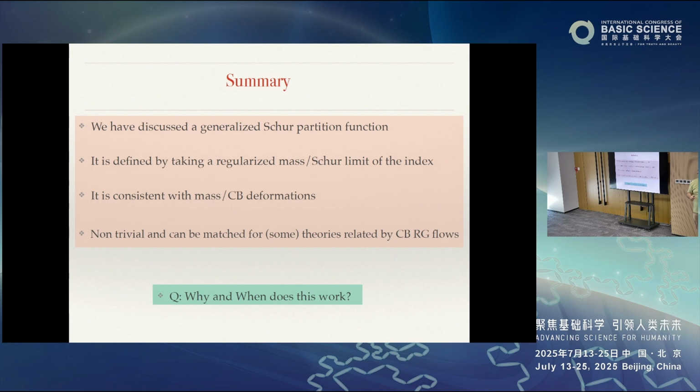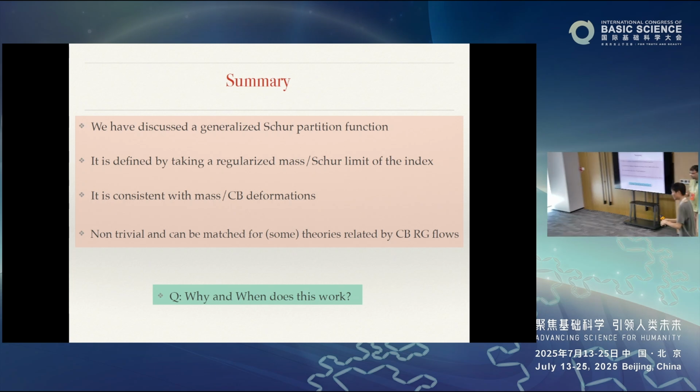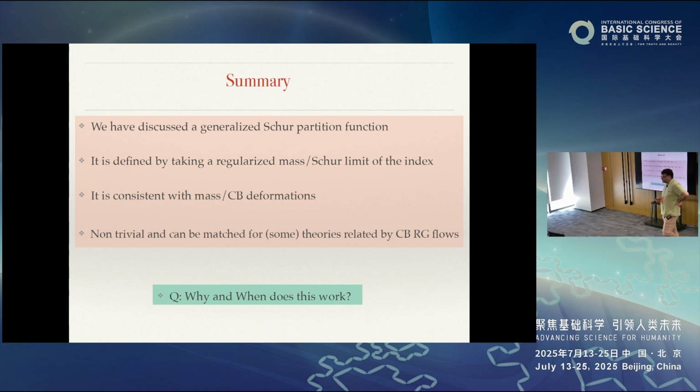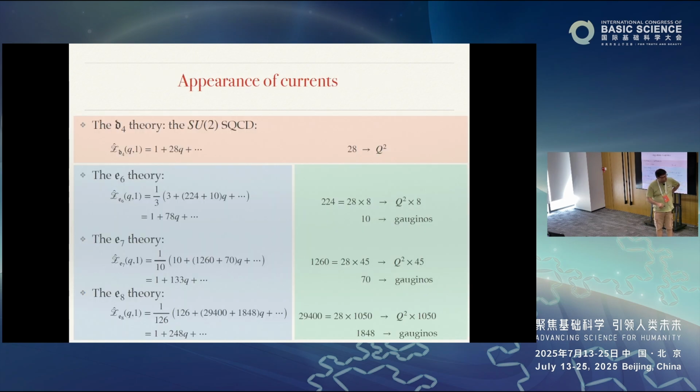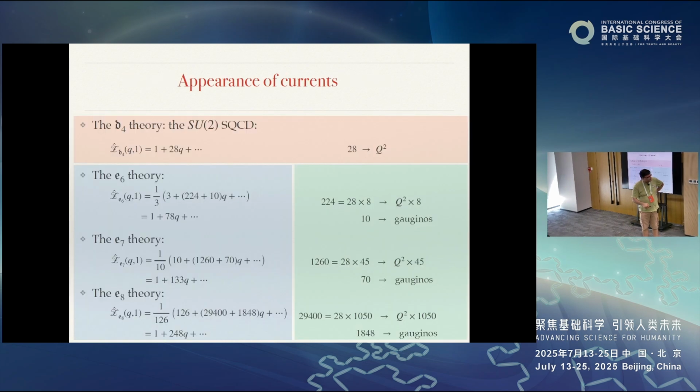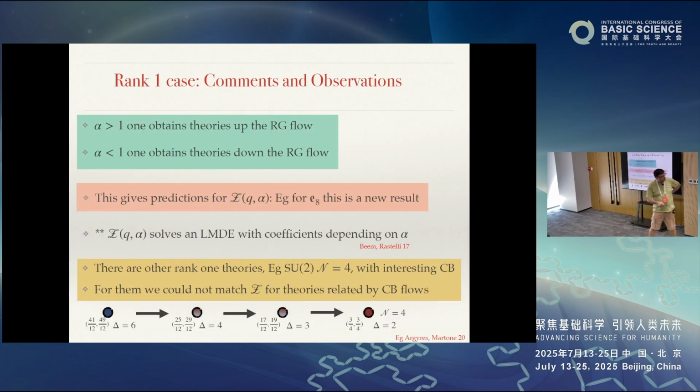One quick question. That might be related to the fact that all of these partition functions basically solve the same differential equation, where this alpha is a parameter. So maybe that's another criterion for when it works: theories which are connected by these flows satisfy the same differential equation with alpha being a parameter. That's definitely true in this case.